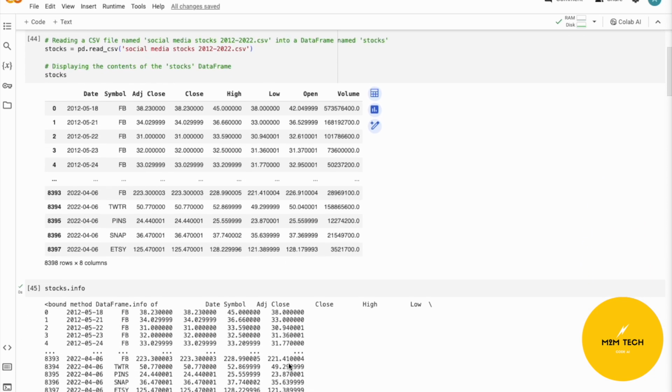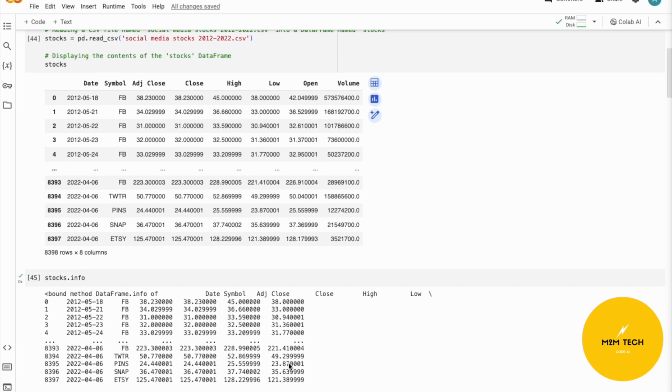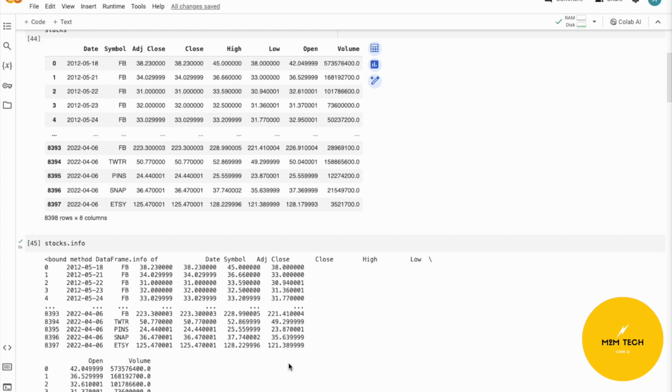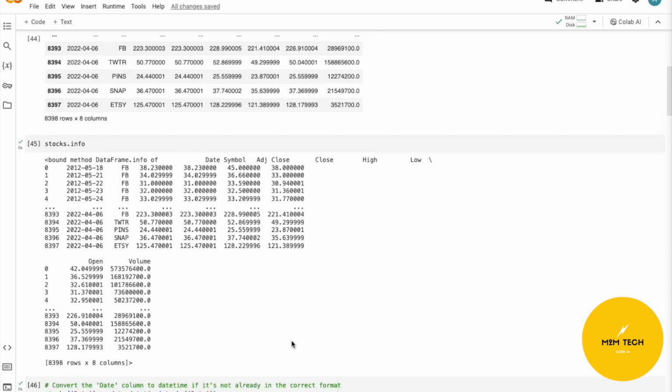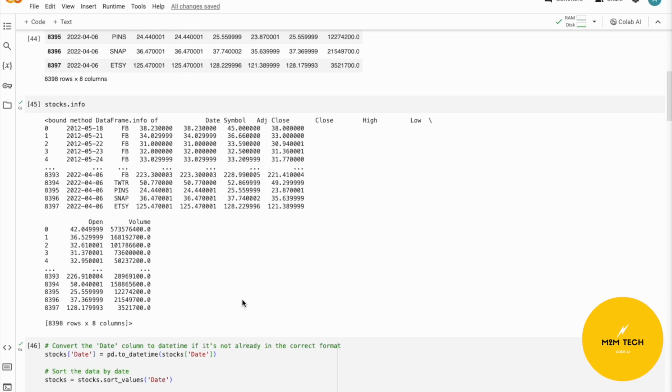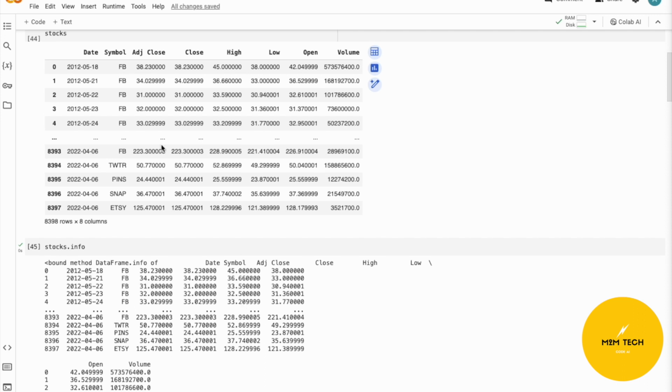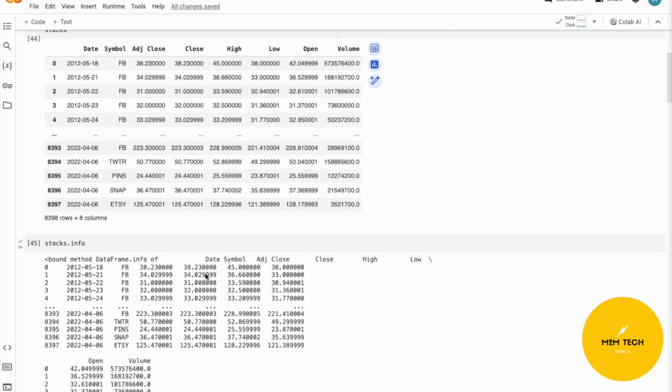If we would like to know a little bit more about the stocks information, we can use the info method, as shown here. In this stocks data frame, we have the column date.